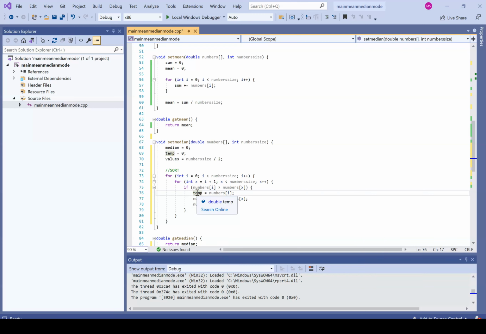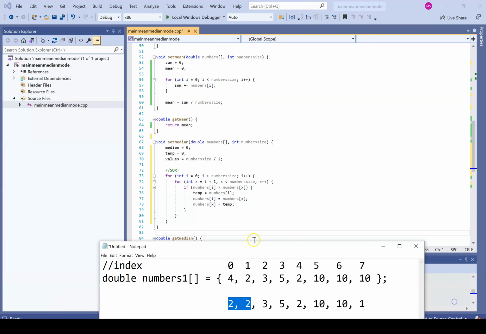Okay, so that swaps them. All right, and so then it's going to add 1 to x. i is still, let's change that to 4. i is still 0, so we just did what's in position 1, and then we added 1 to x, and so now that's 2. Is this greater than 3? No. So again, we add 1 to x, and now x equals 3. Is this greater than 5? No. And so we would just keep going through this the whole time, okay?